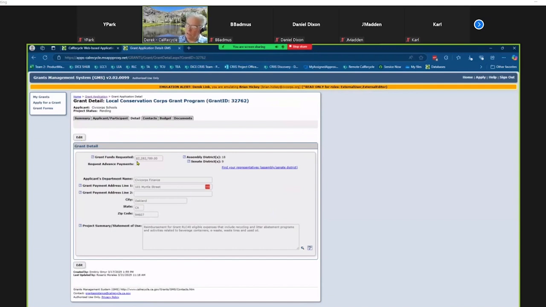And so you're going to put in the total grant funds requested. I asked my contact in fiscal process oversight, Dimitri, this morning, and I'm just looking at an email really quick. It does allow them to edit.